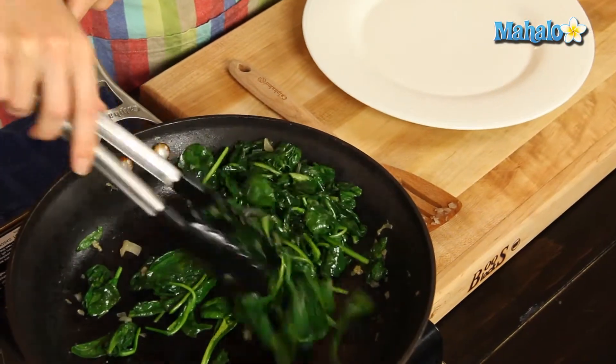Gorgeous. I'm going to put this on my plate now. They smell so good — the shallots and the spinach are just great. Just in the event that you have any excess water, this batch doesn't look too bad — just let it kind of drip over the pan. Obviously spinach has a really high water content, so you'll experience a little drippy drip, which is totally normal and to be expected. It smells so fantastic. It's a nice way to just spice up your healthy spinach side dish. There you have it — so easy, so tasty. That's how you sauté spinach with shallots.